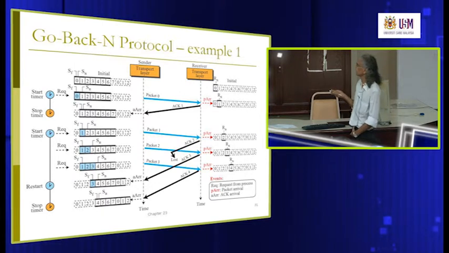Right? So now the receiver is expecting packet number one. Okay, packet number one arrives. It shifts its sliding window to the next position and then replies acknowledgement two. Right? Somehow that acknowledgement two got lost and did not arrive at the sender. Okay, fine. But the receiver did not know the acknowledgement had been lost.